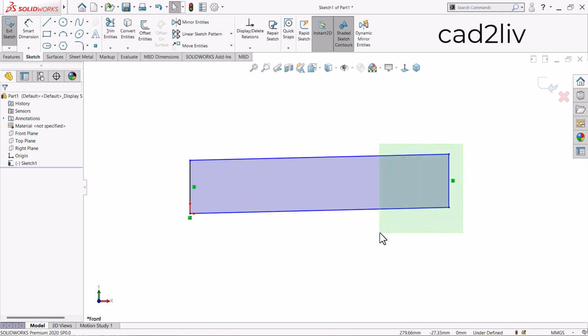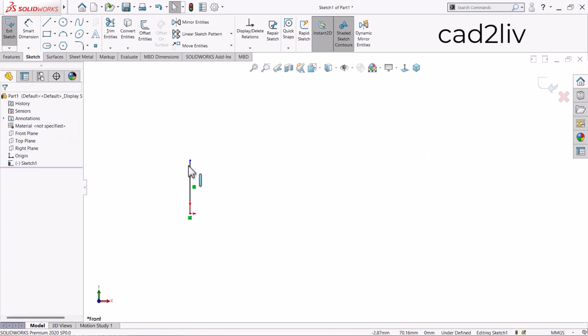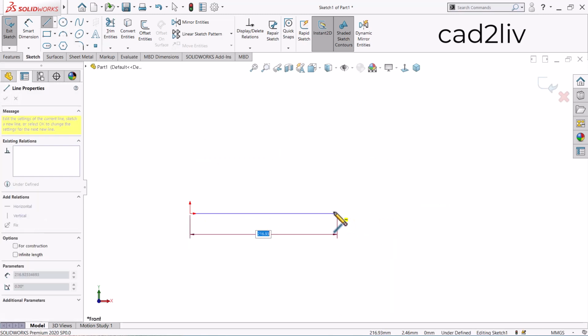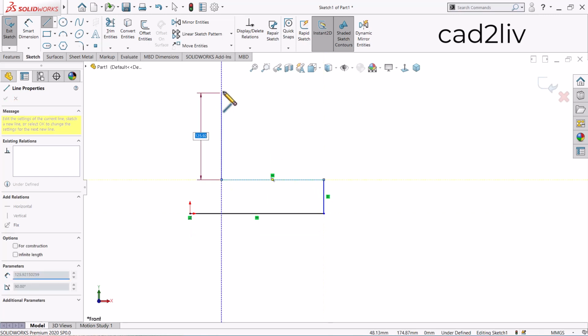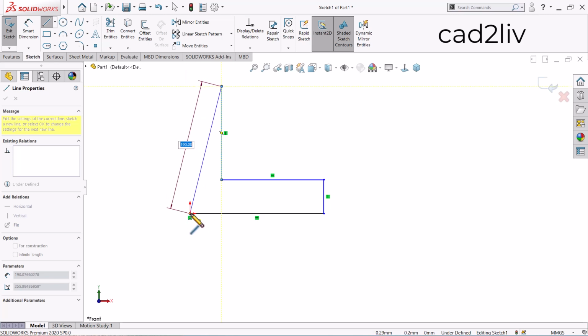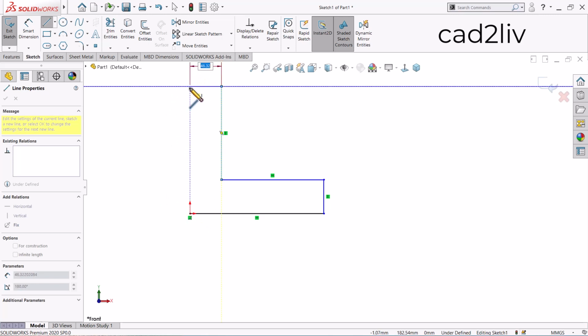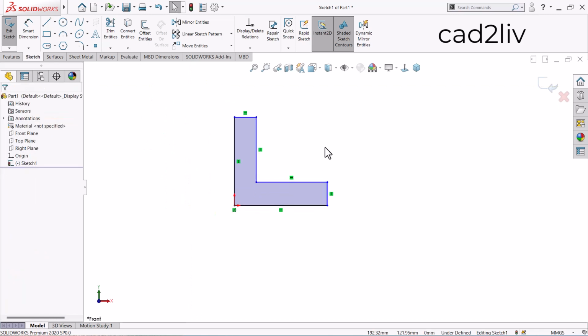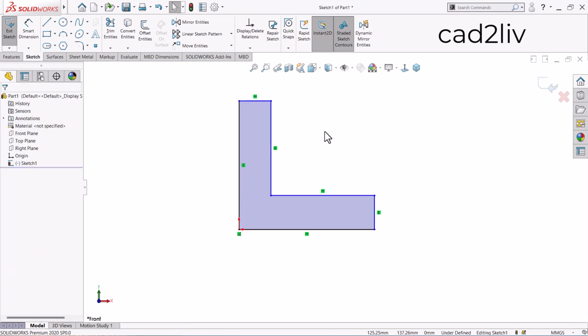Now I'm going to delete all this. Now let's make a profile. Now we have an L-shaped profile in the graphics window.